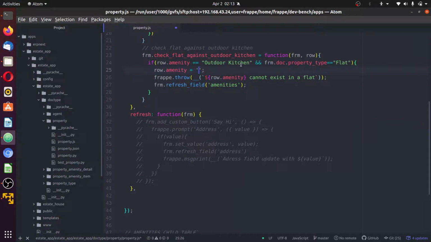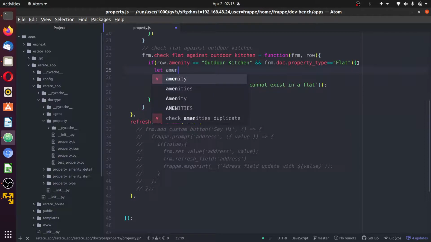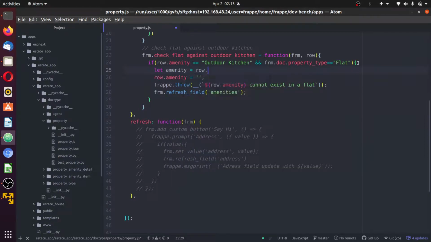The best thing to have done is to say in here, let amenity is assigned row dot amenity. Then you import amenity in here. That should fix the error.